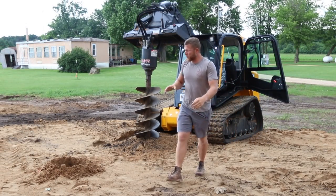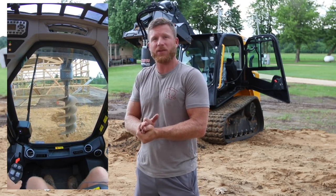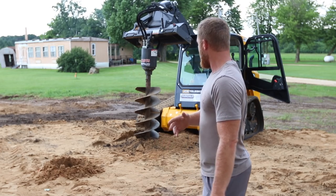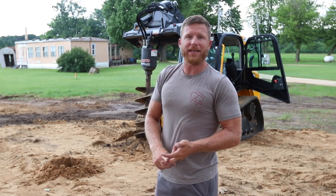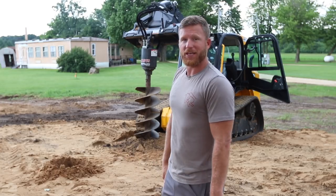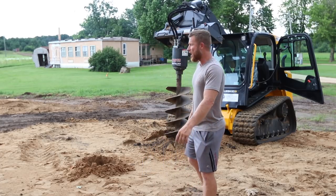Now, the thing that I noticed right away is that visibility down low is not as good as the Kubota. I gotta lean forward to see exactly where my hole is, and as I'm going down, it gets a little bit less easy to see. This is not a great demo for hydraulic power or digging power, because this sand is so loose I could probably dig it with a cordless hand crank or something. But I'm gonna keep digging holes and maybe get a good feel after digging all these how it does.